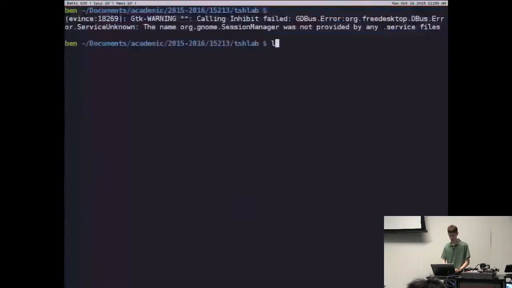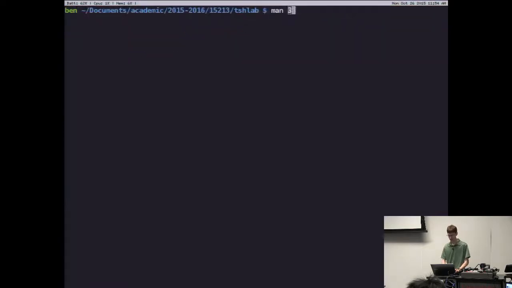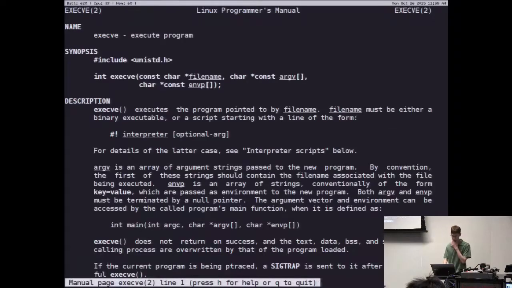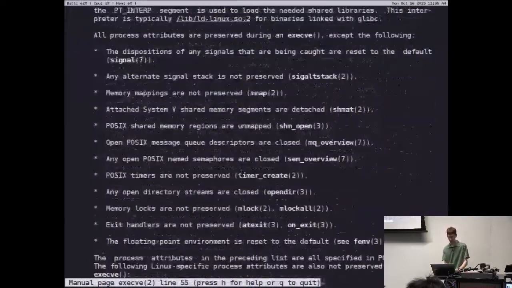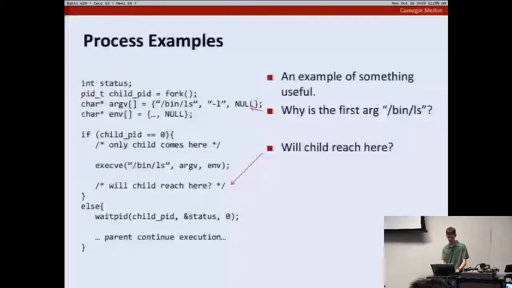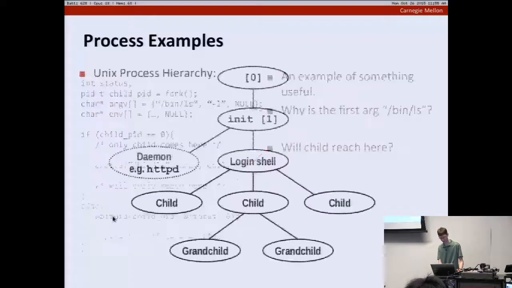We can find that by looking at the man page for execve, I think it's man 2. It tells us what it does and what happens if it fails. But in the normal case, we never go below that. If we had code down there, it wouldn't ever get executed. So this is a way to make ls happen, and then the parent continues on doing whatever it was doing.